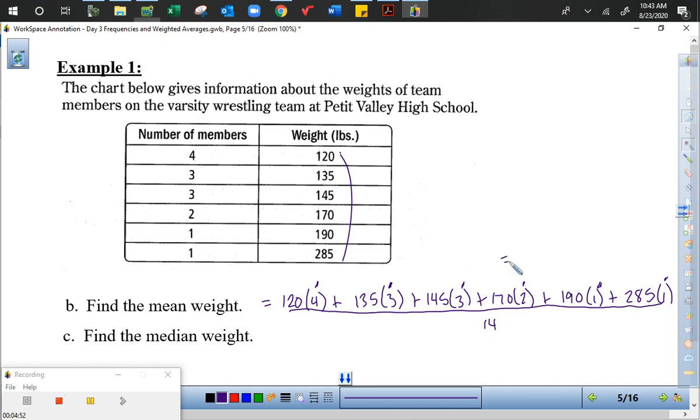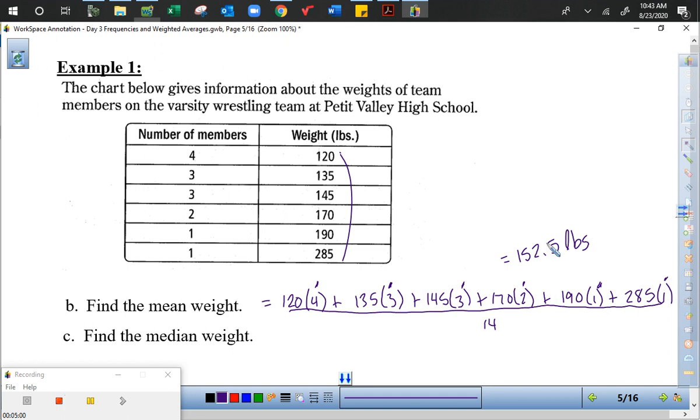So that comes out to 152.5 pounds. Now we do have to keep in mind when we're talking about this, with the wrestling team, just because they're wrestling at the 120 weight class doesn't mean they actually weigh 120. They could be weighing 110 or 115 as long as it's less than or equal to that. So this average weight is not talking about the average weight of someone on the team.